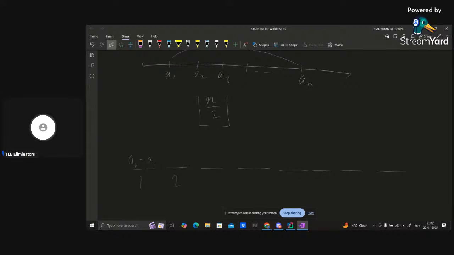Then what about in two operations? In two operations we can get even this pair also. So we can get an minus a1 plus an minus 1 minus a2, right? This whole was 2. This is 3.